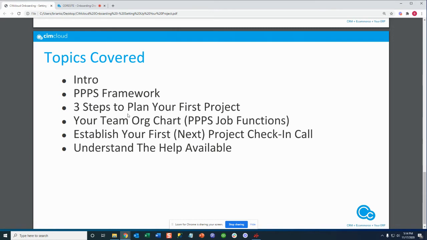There's 3 steps to plan your first project. We're going to go through that in detail and give you some tips to get off to a good start. We're going to talk through the team org chart, which is a critical role in the project. Some projects are small or have one person that does all or wears all hats. That's okay. There's other teams we see that have various companies represented, including subcontractors and a lot of people involved. The key here is understanding what the job functions are and making sure that you have the appropriate people, names in the seats of your org chart for your project.